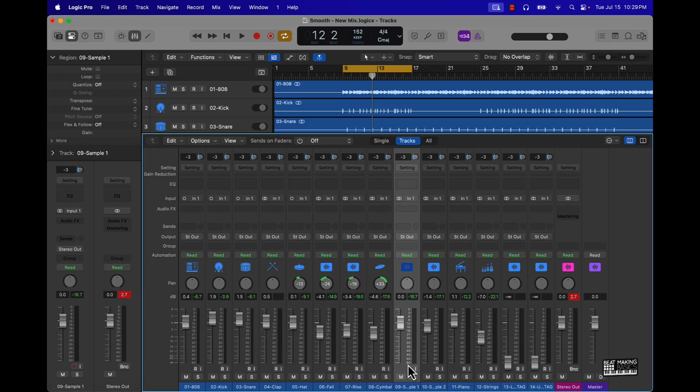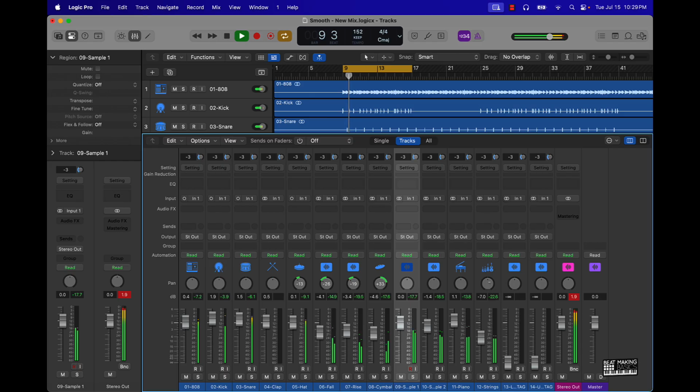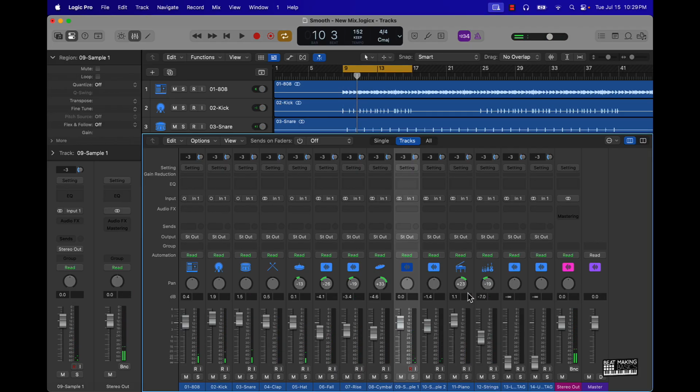And then I'm going to leave this sample dead center and maybe play around with putting the piano left or right and the strings left or right a little bit. And so what that created is space for all of the different instruments. So you have the piano coming right here to the left, to the right, and the strings to the left a little bit, and it's kind of opening it up so you can hear this sample better and hear all the other instruments. So that's basically what we're doing with this panning.